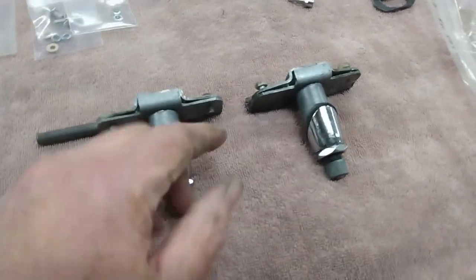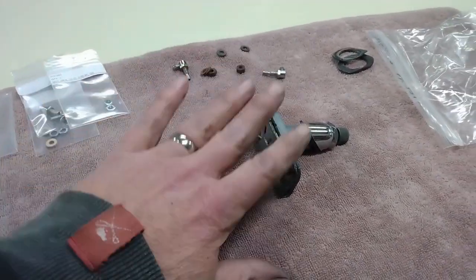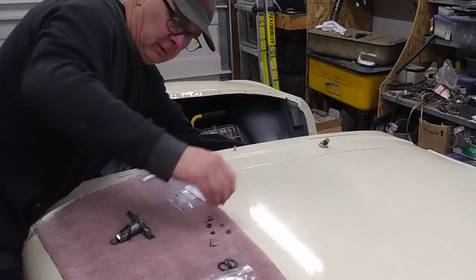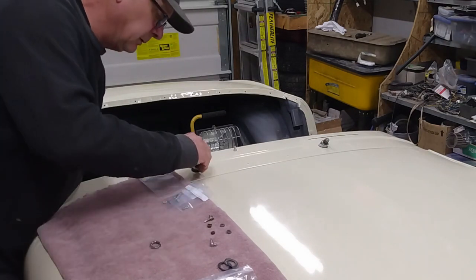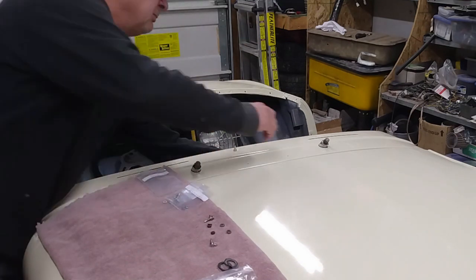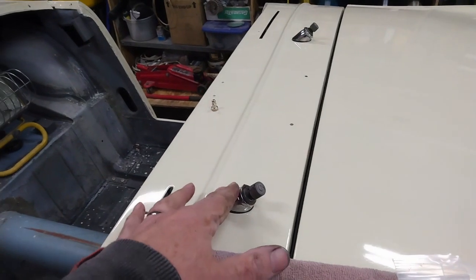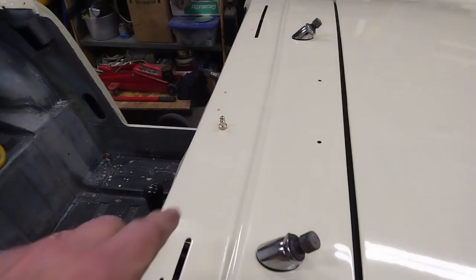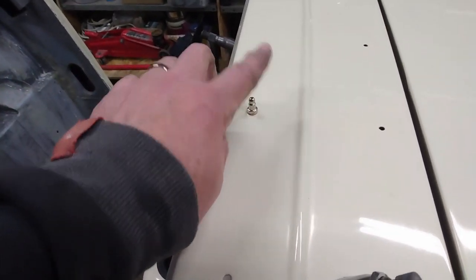First things first, I'm going to get these all cleaned up and re-lubed, clean off the chrome, and then we'll get those installed in the car. One of the neat things with these lift-the-dot fasteners and the 10x ones that will go across the back is the washer that's there is actually a little leather one that protects the paint. These have cleaned up quite nicely and I've got some white lithium grease sprayed into the assembly. I'm going to get these mounted in there and then once these are in place I can put the operating cable into place on each of these brackets. I'll just snug these up for now to hold them in place and then once I get the cables mounted in there I will tighten those up.